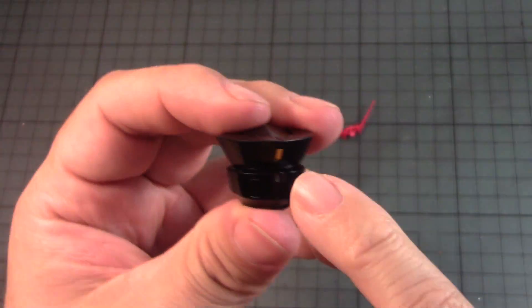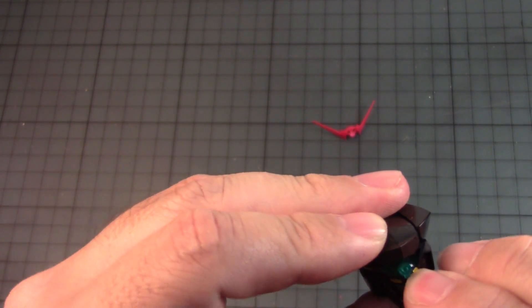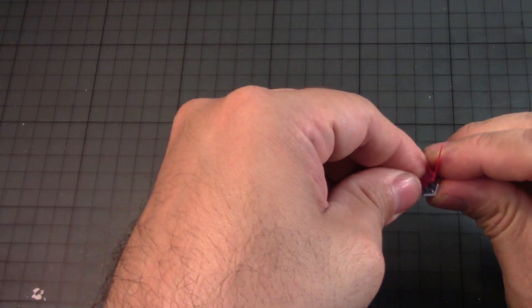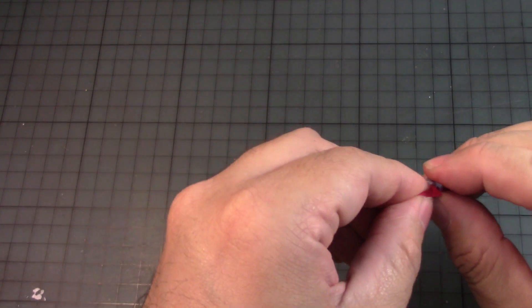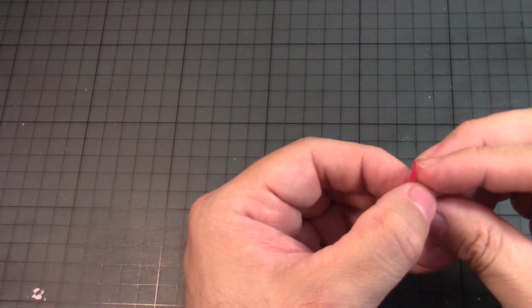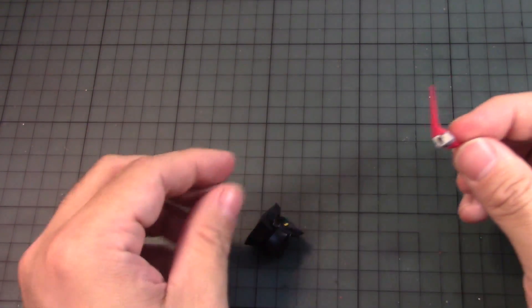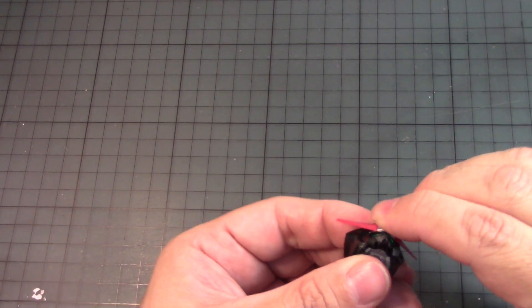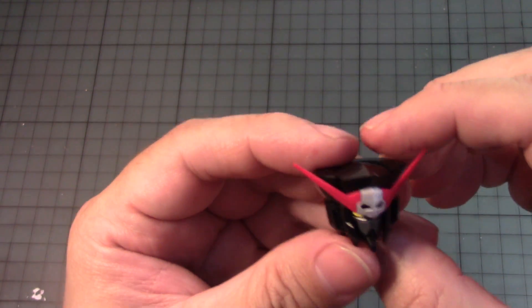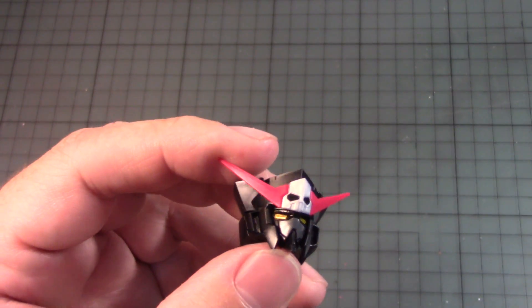Okay, I finally got it on — I had to put a glue on this guy to knock it off. And of course this thing moves because it has that feature where you can have like a pirate's eye. Then you take this part here and put it on like so. Am I doing it wrong or right? Oh yeah, it's like this way — and you stick it in like so. And there it is — there's the head of the Dark Hound. And of course with the little thing you put it in and you switch it. Alright, let's now move on to the next part of the kit.